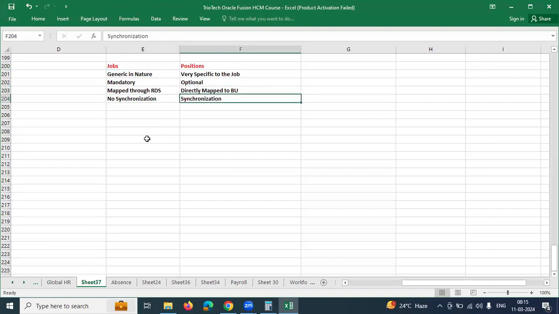First of all, what is the difference between these two? Generic in nature and very specific to the job. Means what, team? See, job titles basically are very generic titles, team. Anywhere you go, in any department, in any business unit, these types of designations will be there. For example, I will take manager. The title manager is a job.